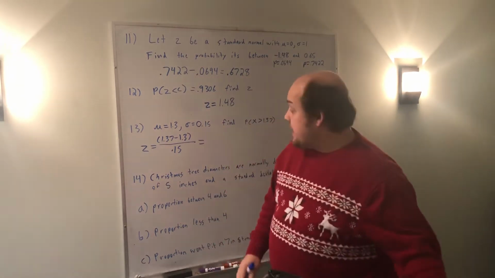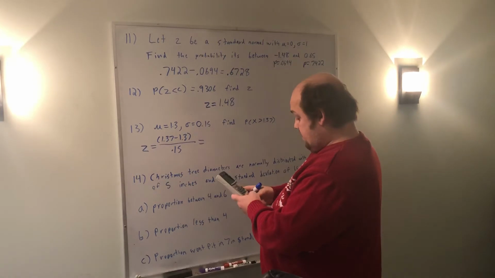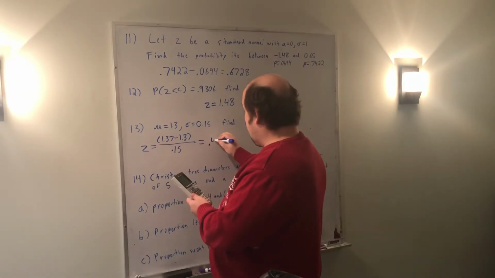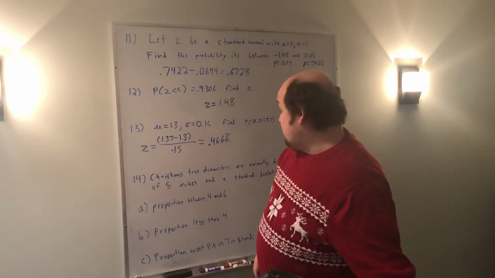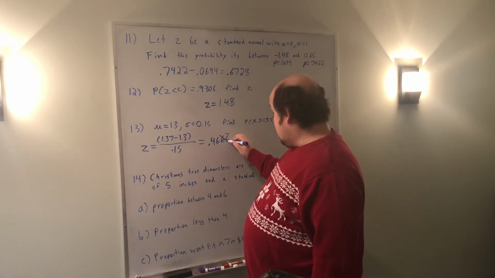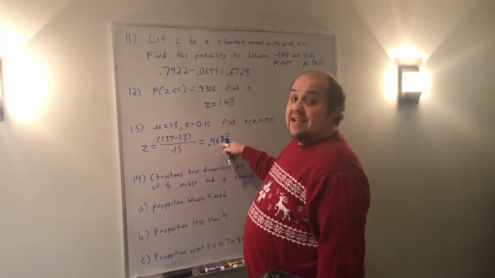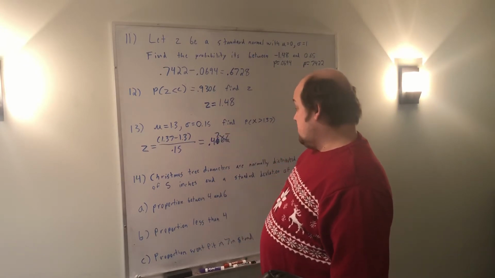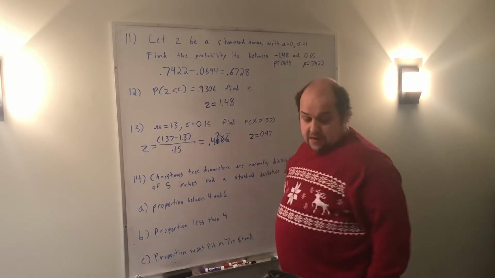When I put that into my calculator, I get 0.07 divided by 0.15, which equals 0.4666 repeating. Remember that our table only goes to 2 decimals, so here I'm going to knock out these. Because what I'm knocking out, this decimal right here, is 5 or larger, this goes up and becomes 0.47. So really I'm looking up z equals 0.47 in the table.